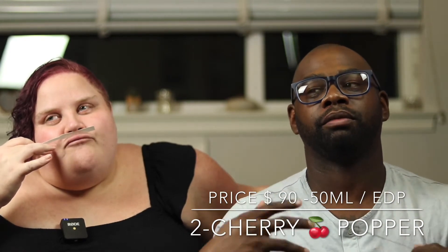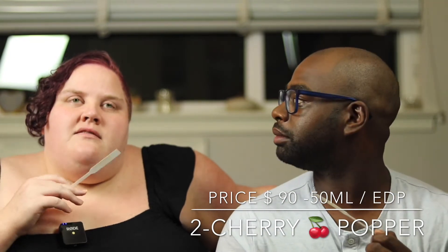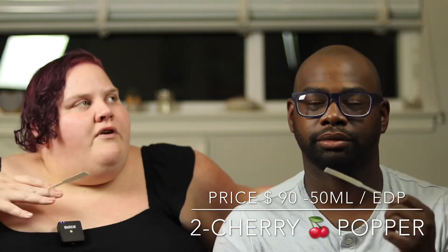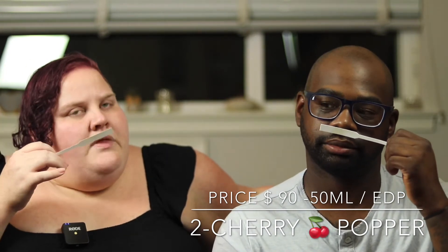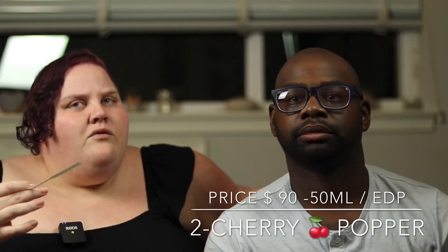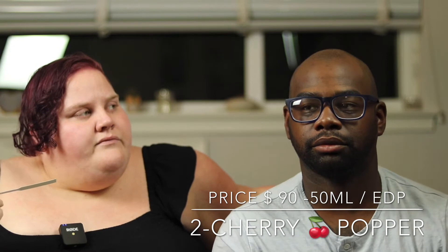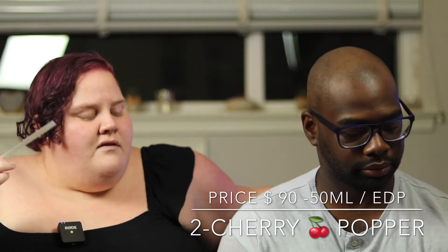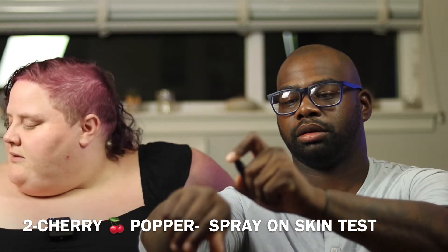It's not bad, it's just I was expecting like a blast of freshness and cherry. I feel like you'd expect this to be sweet based on the name — but it's not. It's more of a freshie. Not my favorite personally since I like sweet fragrances. I do get that darker vibe. Spray it on your skin and let's see how it develops, because sometimes paper doesn't do it justice.